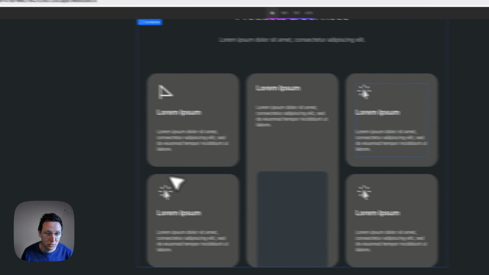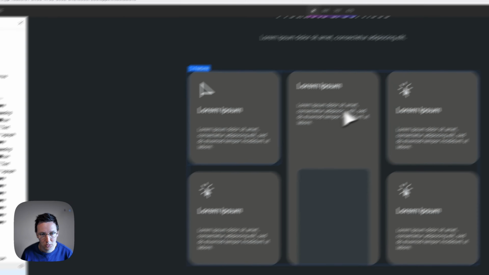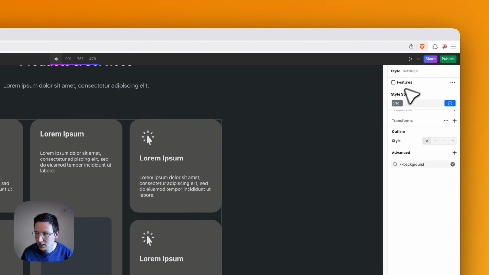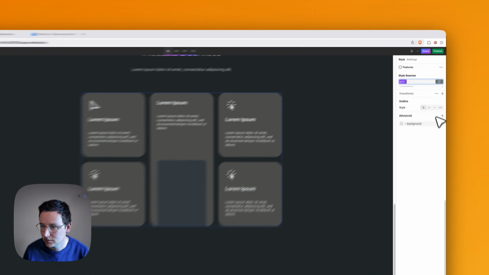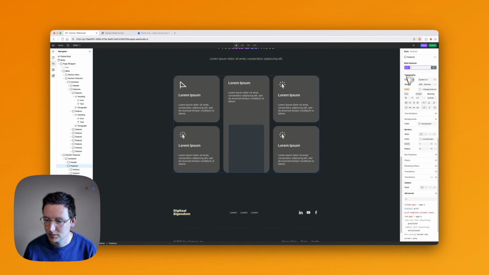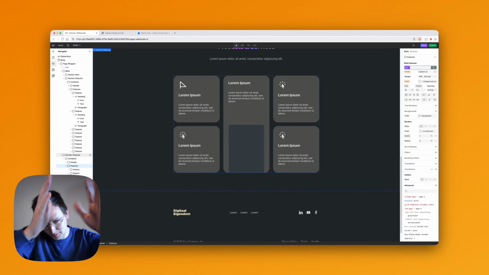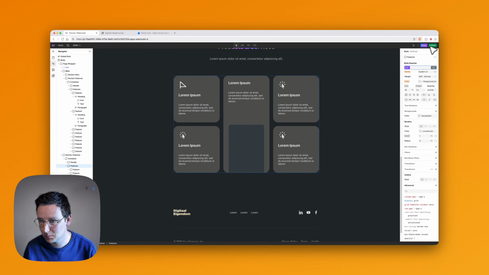If you want to change the grid of this item, so maybe you want to have 2 items over here, right? Then we say features, click on grid. The idea here is that this grid is just having display grid over here, but how many things you have depends on your local mode over here, because you could have a grid with 4 and a grid with 5 and a grid with 2 or 1.